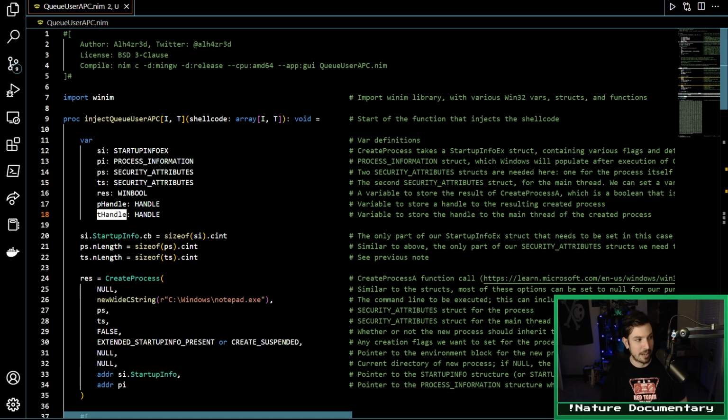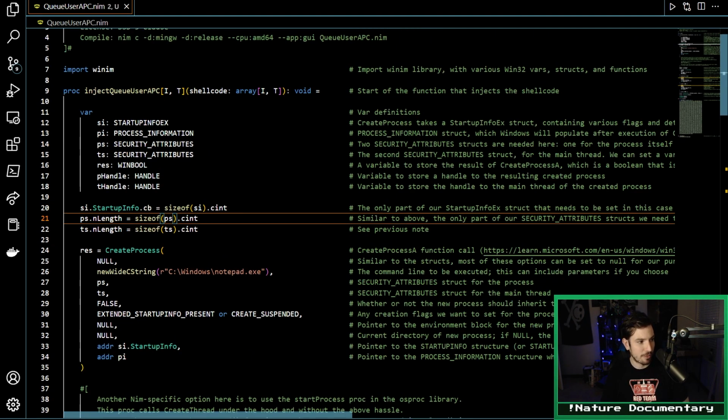Stick with me here. Keep in mind that each of these structures is not known to Nim by default. It is included in the winim library. All of these functions, structures and data types are defined in the winim library. You can define them yourself, and I gave you an example of that in my previous video. I feel like a broken record saying go back and watch the previous video, but it's in there if you want to know how to define these structures on your own. There really is very little reason to. I find it's easier to just import winim when I need to call the Windows API, and I think most of you will too if you decide to code in Nim.